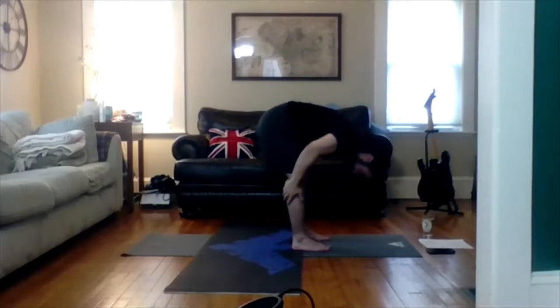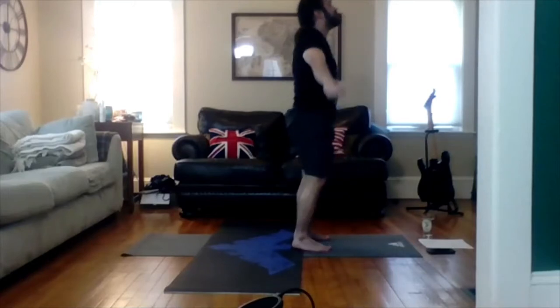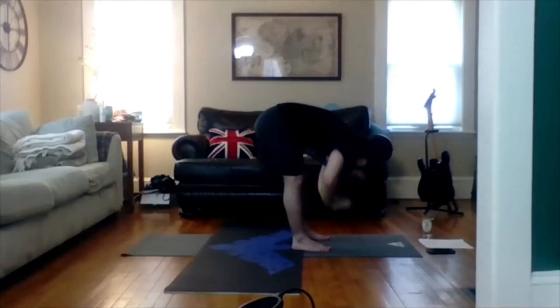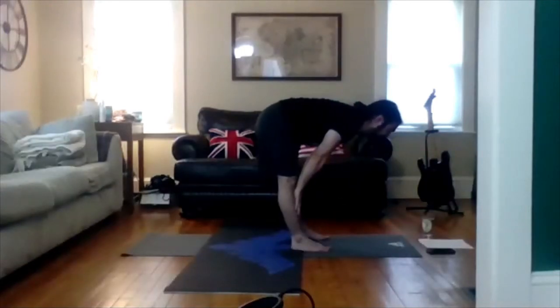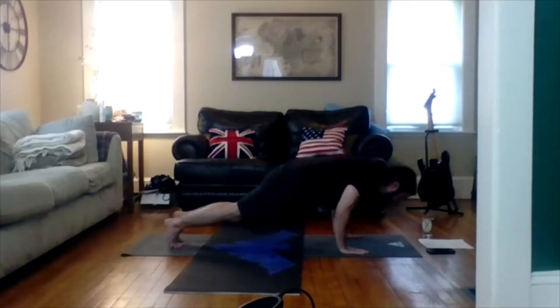Exhale, forward fold. Drive through the feet, reach and rise. Hinging at the hips, forward folding. Sitting up through the abdominals, halfway lift. Creating length in our spine, extending the crown of the head in front of the room. Hands to the mat, high to low push-up.